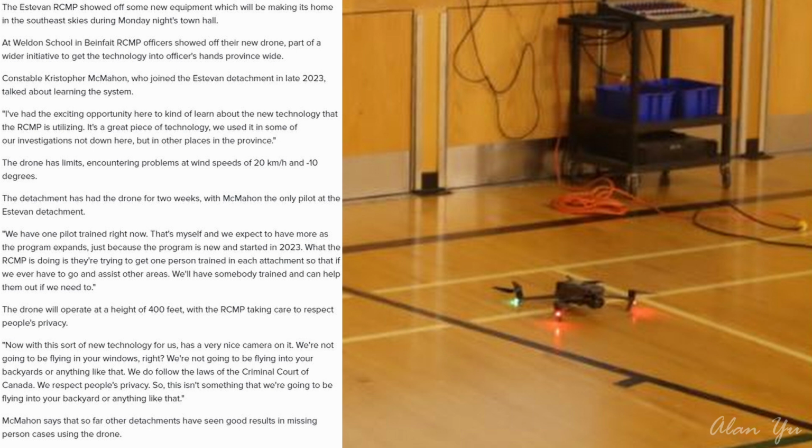And at the same time, if it is just like a Mavic 3, let's just say there's no parachute system or anything like that, are the police officers going to abide by, let's just say, the quote, laws as well? Oh, no flying over people and so forth. Imagine doing a pursuit of some sort. Okay, we need to fly this up now. Oh, wait a minute, it's illegal to fly here and there, but I'm guessing they would have exemptions and so forth, correct? So it's one of those things. I guess it's okay for officials to use it, correct? And all of a sudden, the risk, I guess, is acceptable.